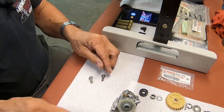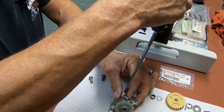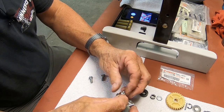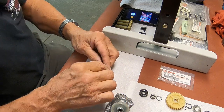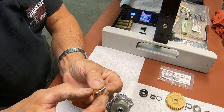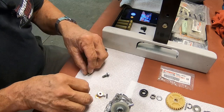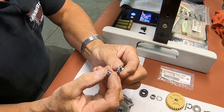Let me take this apart so you can see a little bit more of what I'm talking about. I could have used the new or the old bolt, but I bought new ones because they were already finished. Okay, now you can see the spring that goes in there. Be careful of that. Those are not available. And why does it fit this new one? Because I drilled it out.